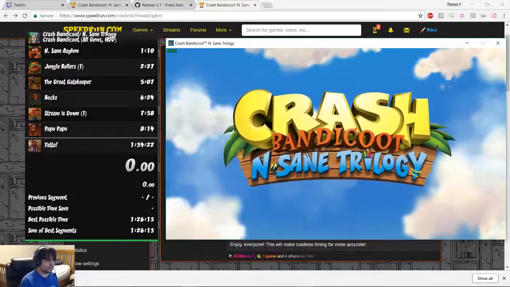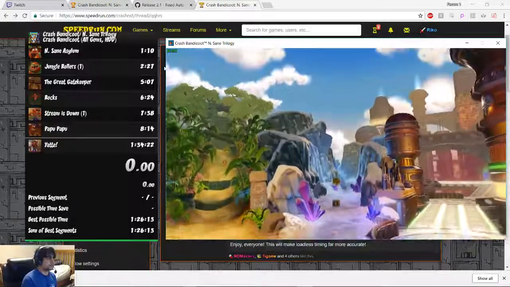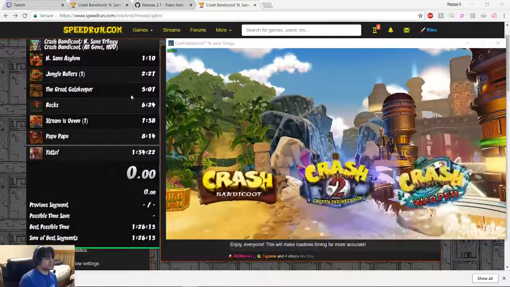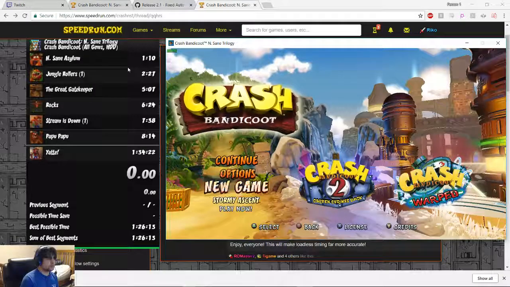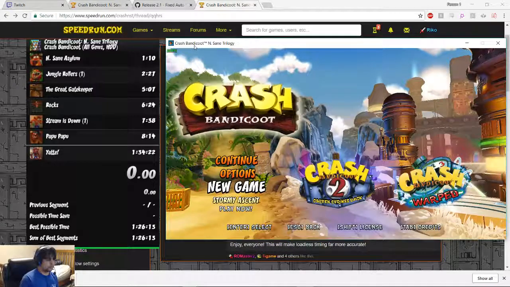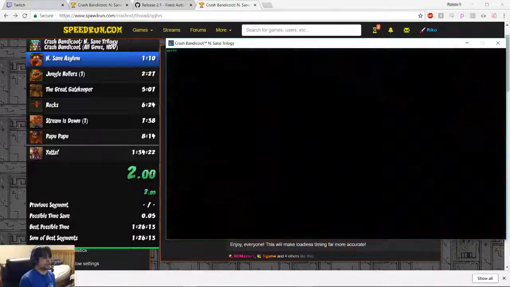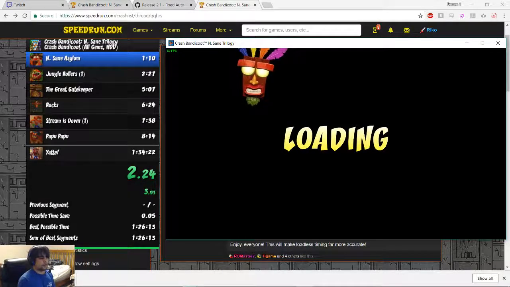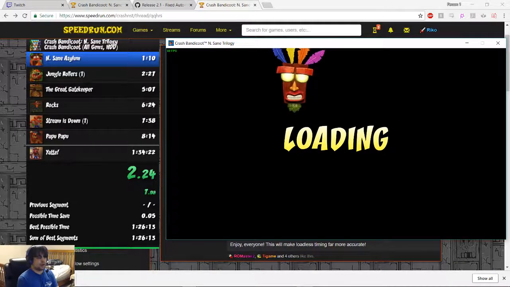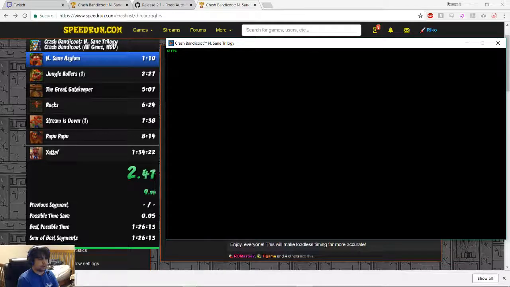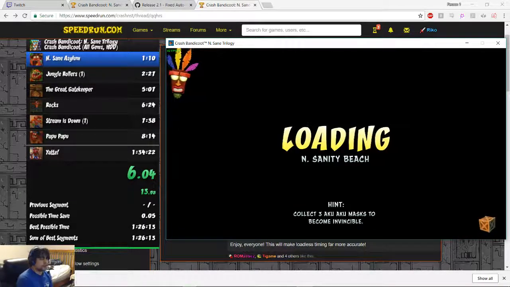Once you have all that set up, just go into the game. And then this should work. I'll just start a new game. And if you just start, it should freeze on the load screens. And there we go. Every time it sees this load screen, it will freeze the timer, and every time the load screen goes away, it'll resume it. And see, exactly like that. And that's pretty much all there is to the load remover.